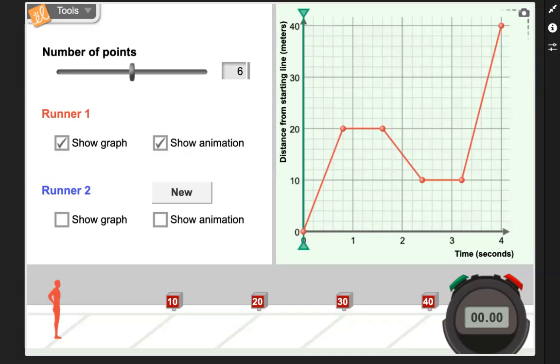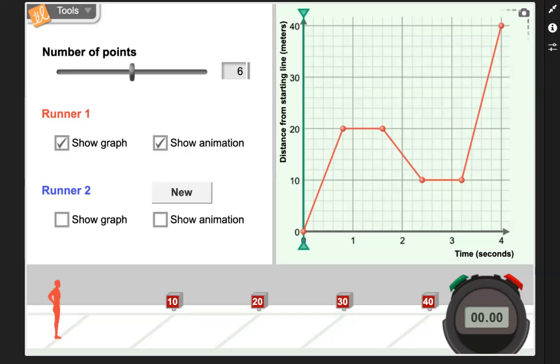Well, you guys are very observant, but how do you know this? We haven't even started the race yet. How do you know that he stops? You guys are telling me in the chat that he stops, but how do you know? We haven't started the race. How do you know he stopped? Oh yeah, the horizontal line, excellent. Yes, good job, horizontal line.